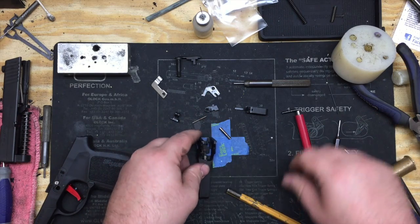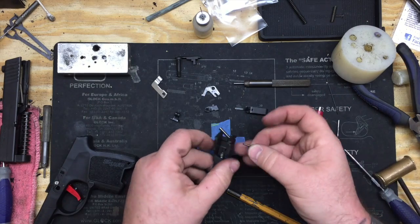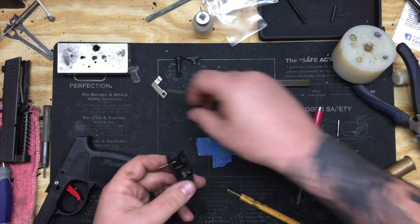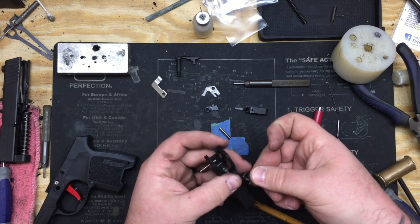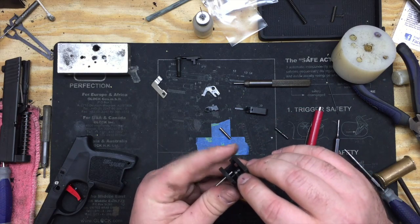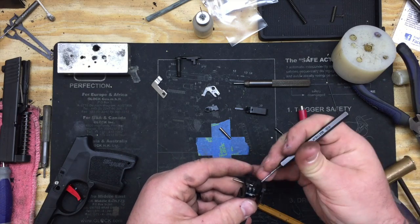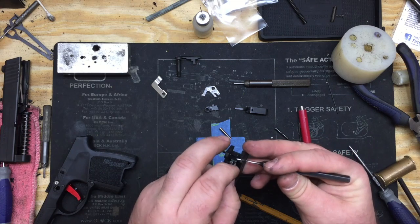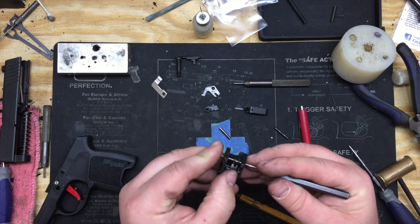Alright, now, next thing you're going to want to install is a little tricky. You want to put your sear in. Remember, we don't want to pull that spring out, but you also have to almost compress it at the same time. Now this is easily done. It's a lot easier to do using your 1/16 punch as a slave pin, so that it keeps everything lined up.